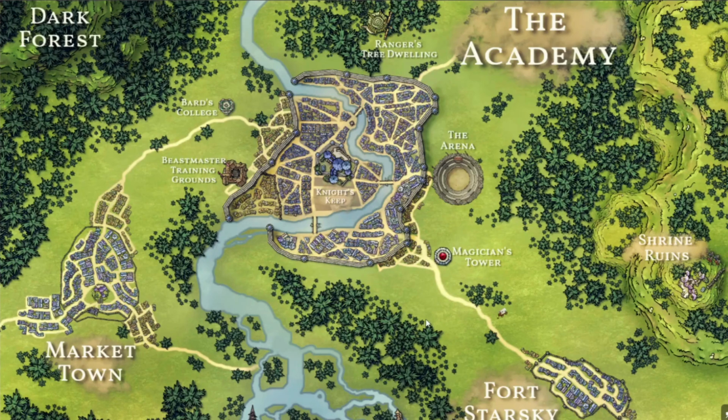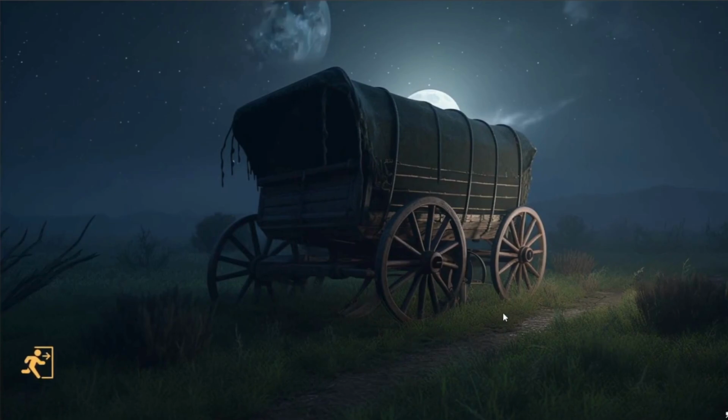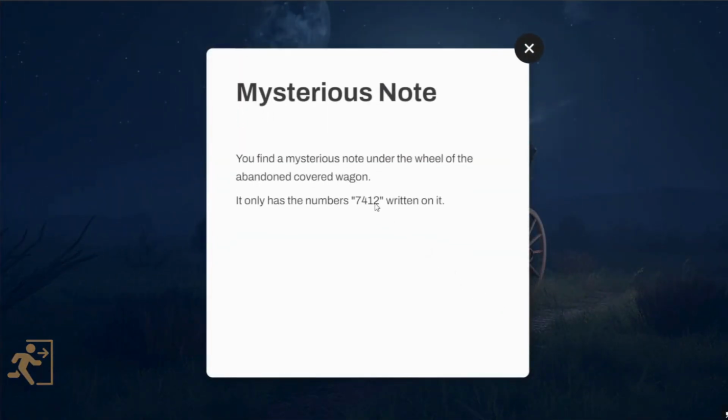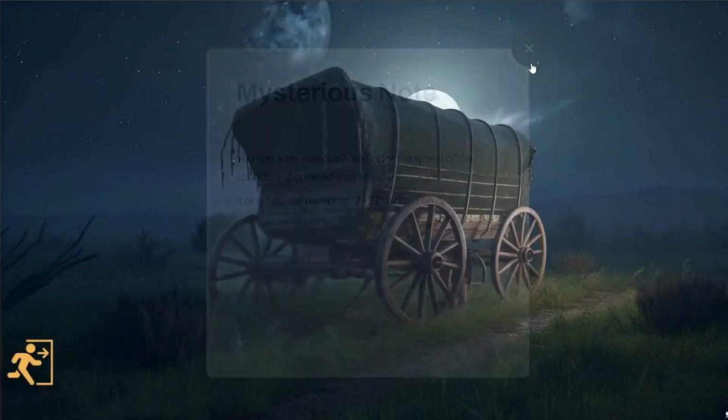I was playing around with it, and typically when you look at the world map, you won't see this little covered wagon. But if students leave the page open for a few minutes without any activity on it, this little wagon will appear. If students click it, it can bring them to a page with this mysterious wagon, which doesn't seem to have anything on the page. But if you mouse over a specific section under this wheel, you'll find a mysterious note with a number on it. You can do stuff like that too.